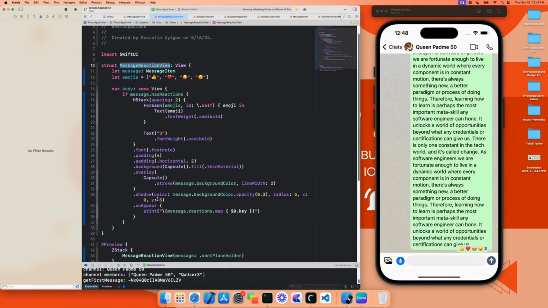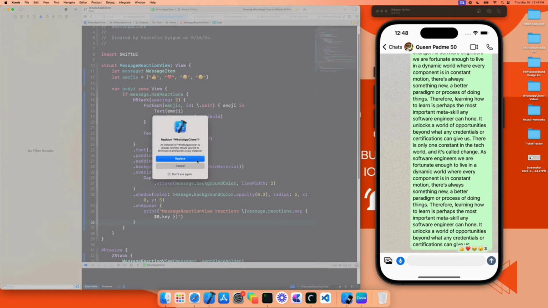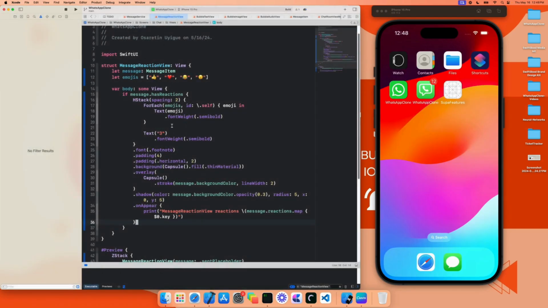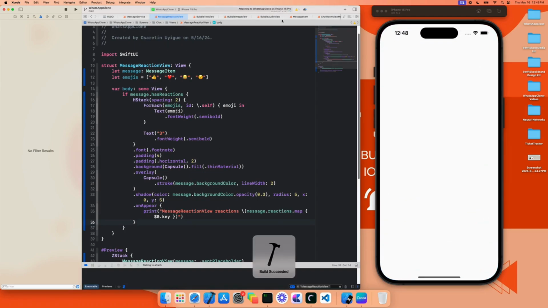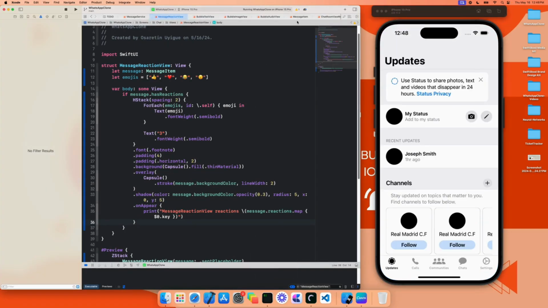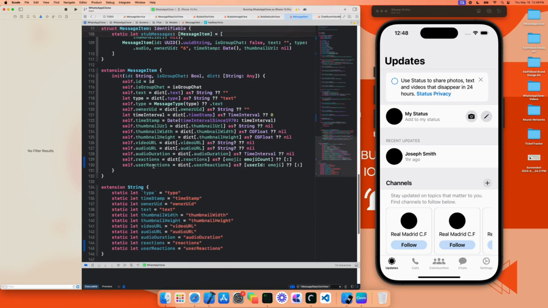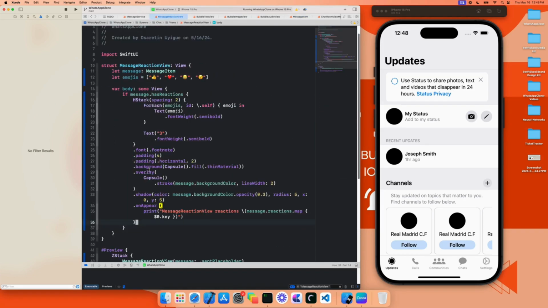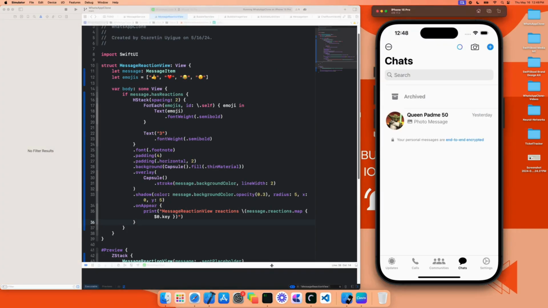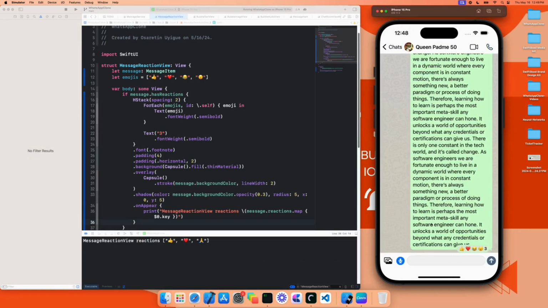So now let us put something here. I'm just going to put message reaction view reactions, and paste that in our console. Let's run our project and validate that we are actually decoding our reactions, because we just did that decoding inside of our message item right here, right? We're looking inside of our dictionaries to make sure we have reactions and user reactions. So let's validate that. If we jump into a channel really quickly again, and I'm going to expand this, look at that. We have 3 emojis: the same like, the heart, and the pray icon.